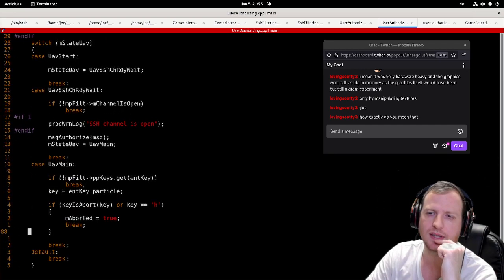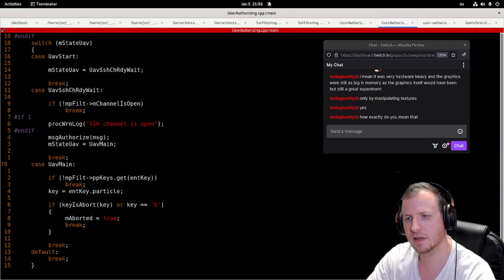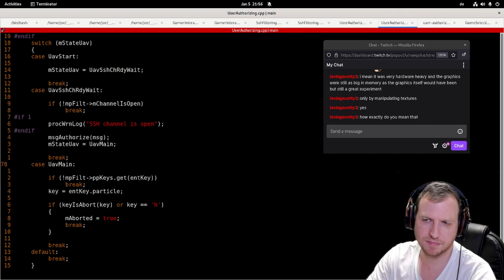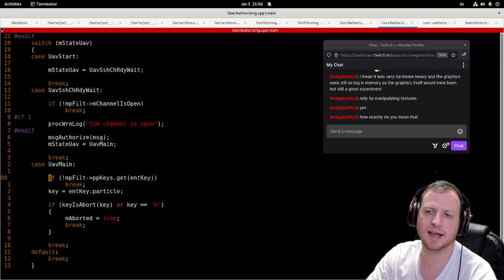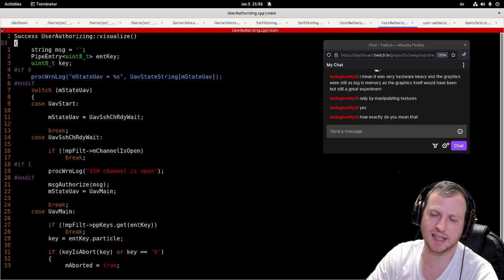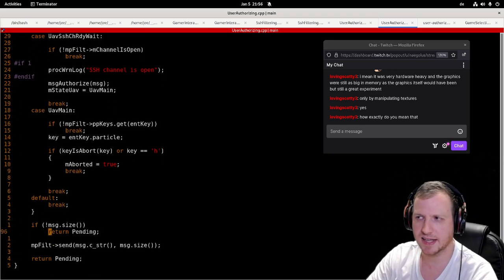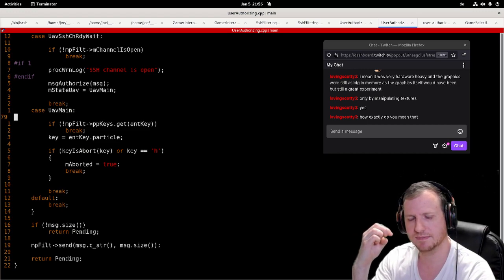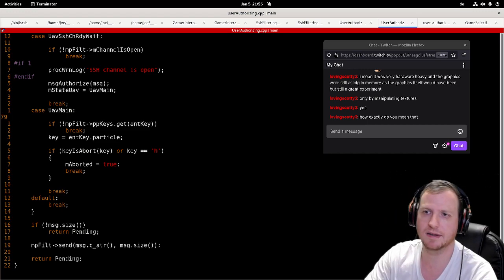For example, I have a menu here, a main menu for the authorization, and then this state machine is the visualization state machine, and in this state machine I am processing the keys. I'm showing the stuff to the user.